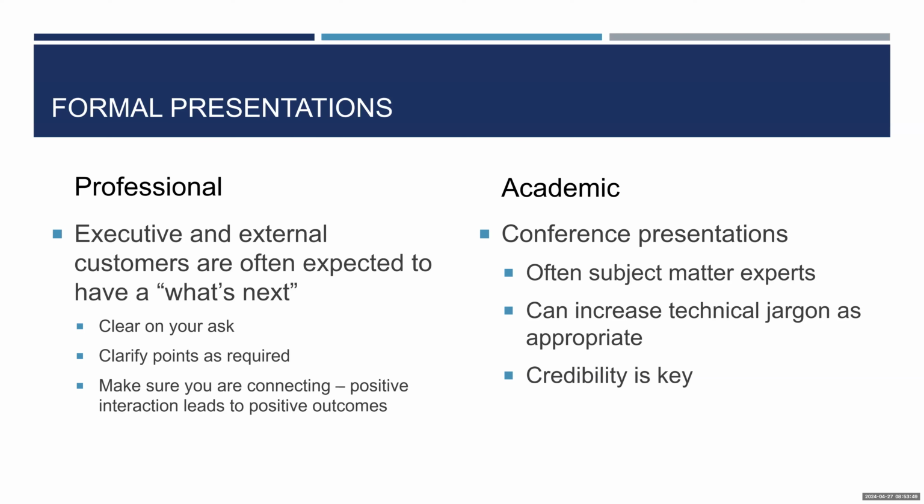From an academic standpoint, such as a conference presentation, you are often considered the subject matter expert, but so are the peers. Oftentimes people at conferences are there surrounding a specific discipline, which means there can be an increase in technical jargon as you see as appropriate. But it's still important to establish your credibility. What training and learning and experiences have brought you to the point that you can stand in front of your peers as a subject matter expert and inform them about your work?